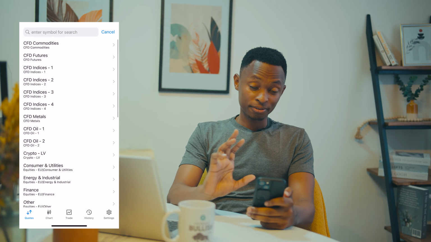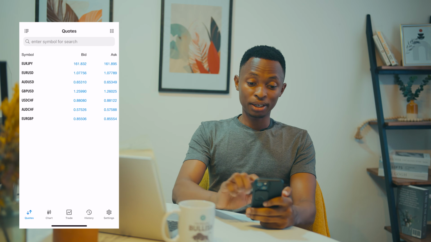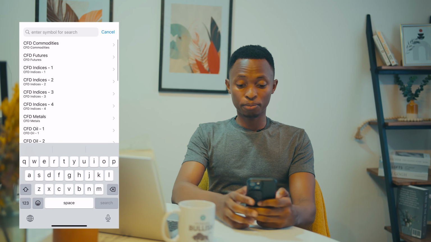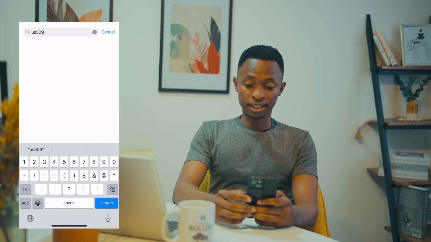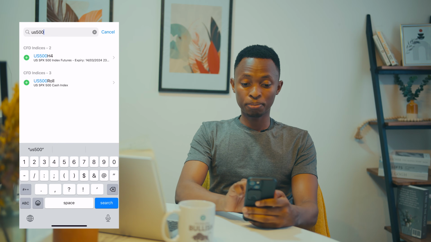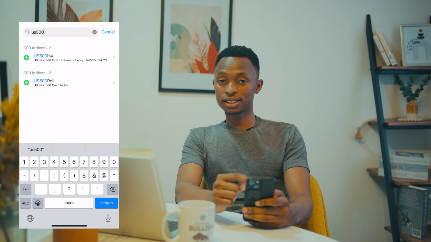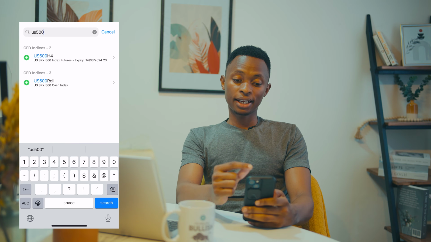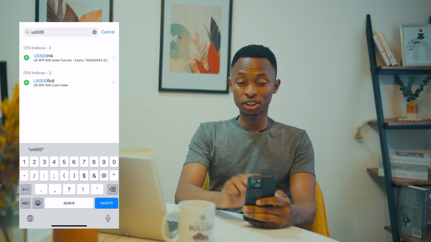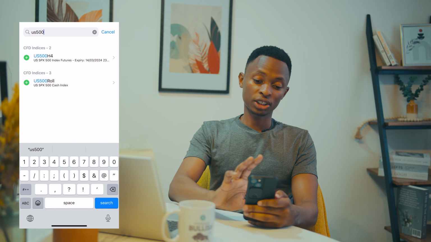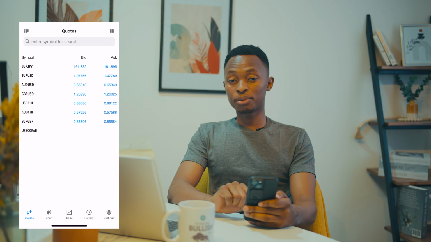So once you have identified an asset that you want to trade, you can simply add it back to this chart. So we can, for example, add US 500. That's the index we have talked about. Just simply click on the plus sign. There's a difference between the rolling futures, in this case, and the futures that have an expiry date. So you'd want to pick the rolling futures if you want to trade it continuously over time. So I'll just click on the add sign like that, and it's going to come at the very bottom of my list.